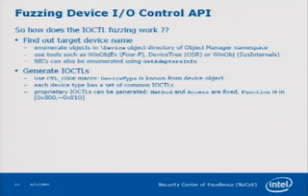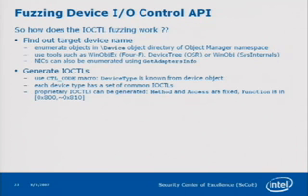The fuzzer can use the control code macro based on the device type, method, access, and function fields. Device type is known from the device object. Each device type can have a set of common I/O control codes, and these can be simply hard-coded into the fuzzer, for example. But the network driver, or any other device driver, can also support proprietary I/O control codes, and it can fail processing them correctly as well. So the fuzzer needs to discover these I/O control codes as well.